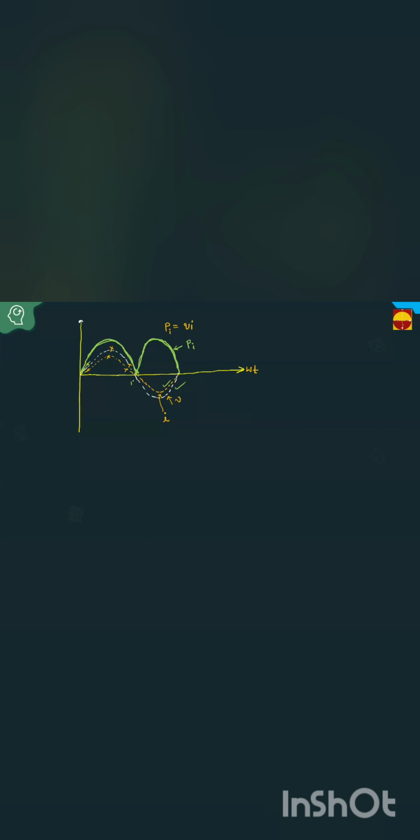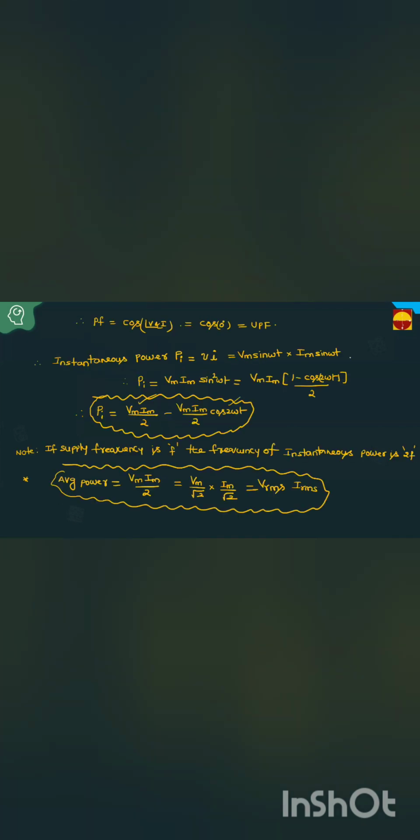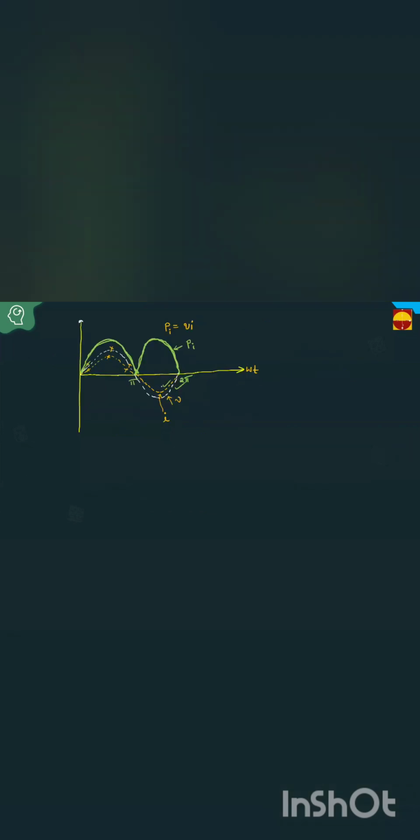So this is the instantaneous power. Then in one cycle, how many pulses? 2 pulses. That's the reason why the frequency of instantaneous power is 2f. If supply frequency is f, then frequency of instantaneous power is 2f. How are we getting this one, sir? Product of voltage into current. Positive voltage, positive current, positive. Negative voltage, negative current, positive. This is the instantaneous power. Therefore, for resistive elements, average power is not equal to 0. For this case, if you find the average power, then the average power equals Vm Im by 2.